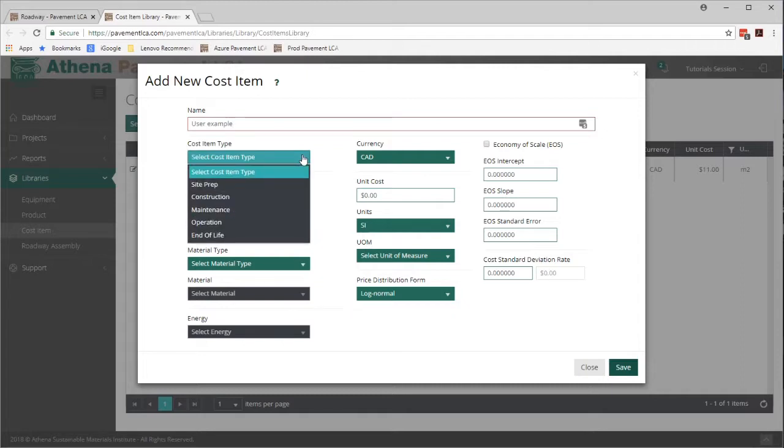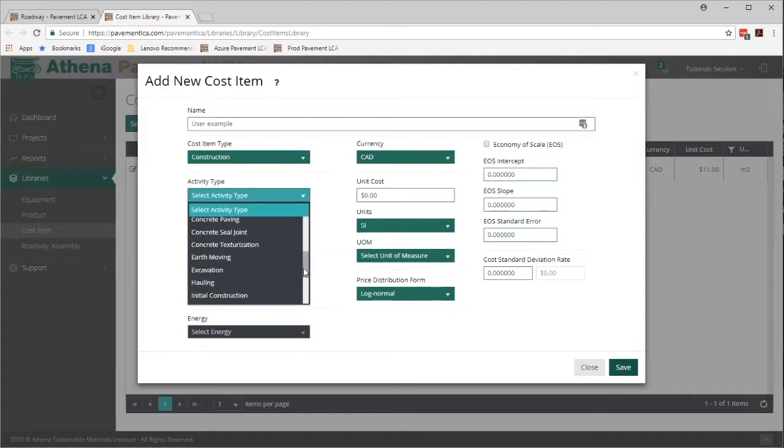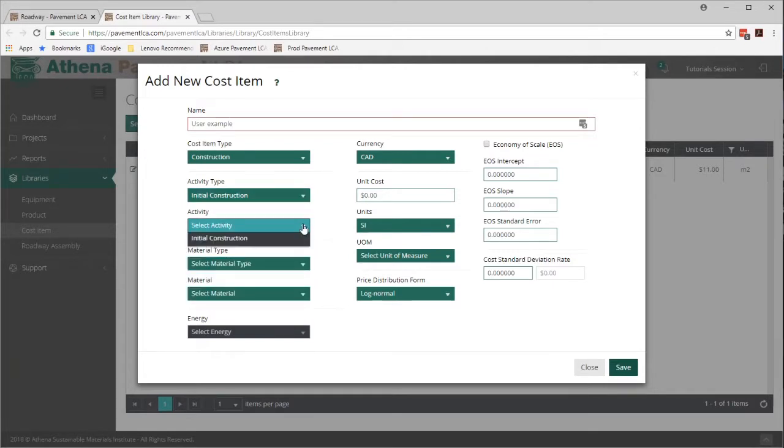And you can choose a cost item type down here. Let's say it's construction. I'm going to say initial construction. As an activity, since it's a cost for an activity type, we're not going to choose a material type or an energy type, and we'll put in a unit cost of, let's say, $500.